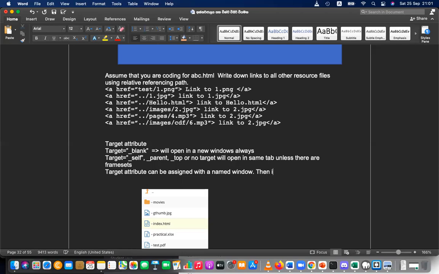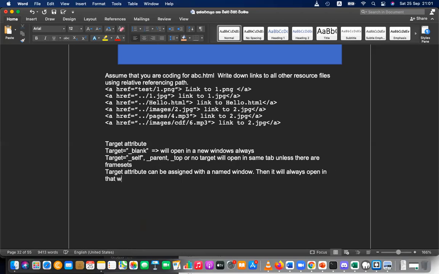Then it will always open in that window. Okay, that is how the target attribute is used. In addition to that, in relative or absolute referencing, you can use the target attribute.